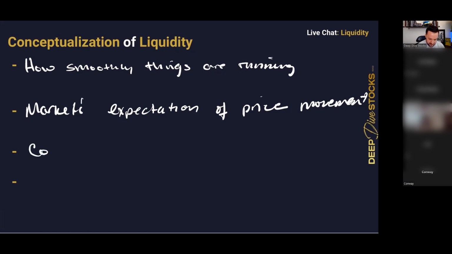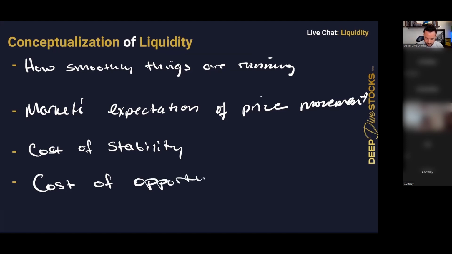Then we have this concept of the cost of stability. We're going to see that liquidity, or volatility, is telling us what it costs the participants in the market who must sell or purchase shares, who are willing to expend or lose extra money in order to maintain their position, whatever position that may be. And then liquidity can also be the cost of opportunity. If I enter the market and I really want to get rid of these shares, I need the opportunity to sell them. Well, there might be an associated cost to finding a buyer, to finding a bid.